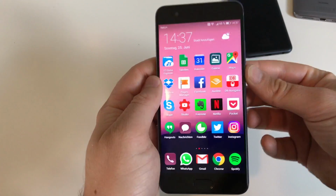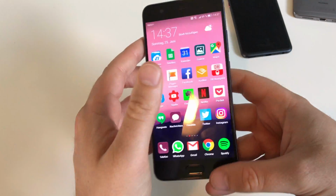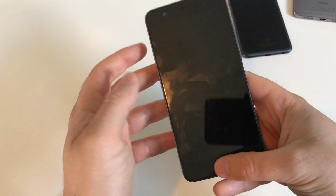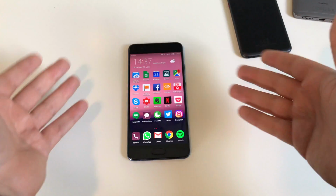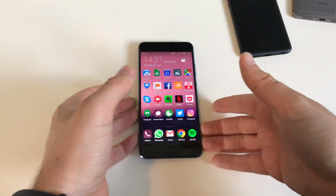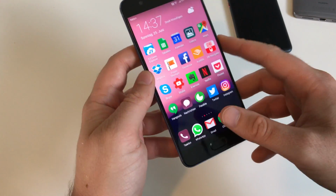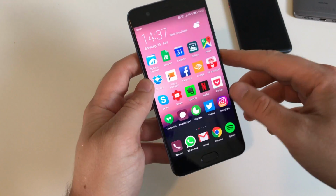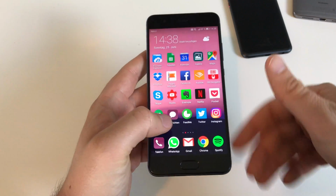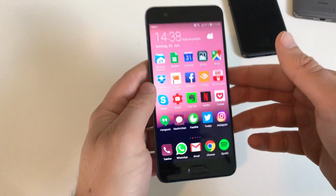So what else do we got? We got this fingerprint sensor, this time on the front side and not on the back side anymore. Using it is okay. I like it on the front side because I don't have to turn around the device anymore if it's lying flat on a table. I really like the front fingerprint sensors. And this one is again one of, or maybe the fastest on the market. It's just working, even if your fingers are wet. This is so nice to use. Fingerprint sensor, this is maybe the best on the market.